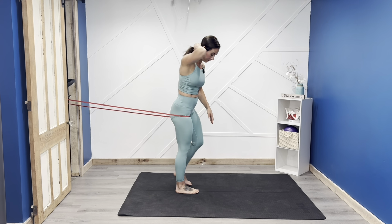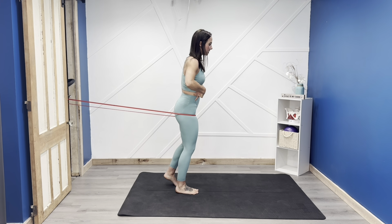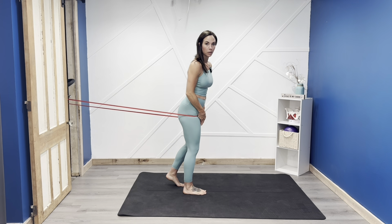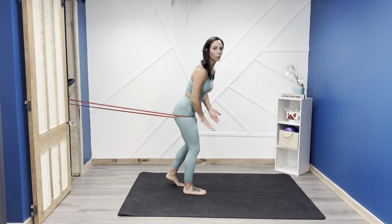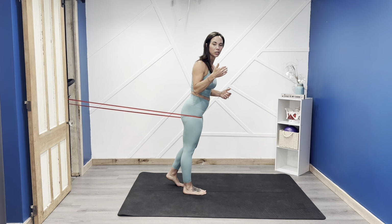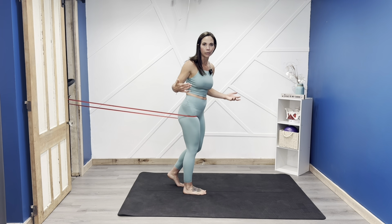I'm going to stagger my left foot back, and what I want to think about is ribs stacked over those hips. And I want to think about hinging back. So this knee is going to stay over the midfoot. So over the arch of my foot, I want my knee to stay put. This is another mistake I'll see women do, is that they lock out the knee or they push the knee back. Again, something I personally did.